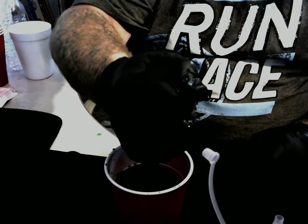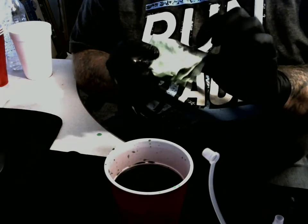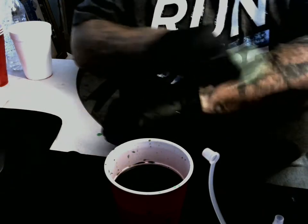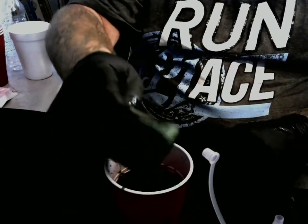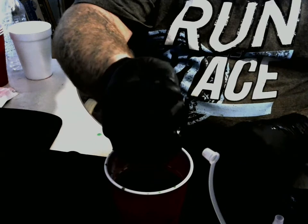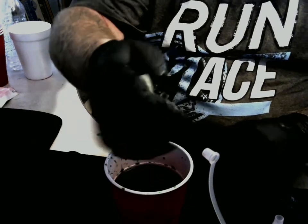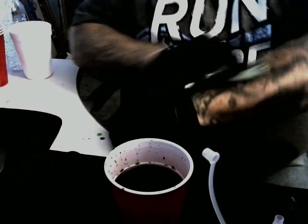Just like any tattoo, you're going to go ahead and knock it out. You have the resin left over just a little bit right here. Start knocking out that next color, wiping in that color. That's it. But just remember to always rinse that out. Give it a nice squeeze so you can go ahead and get all that color off that cloth so that you can keep shooting that next color. Blend it in.